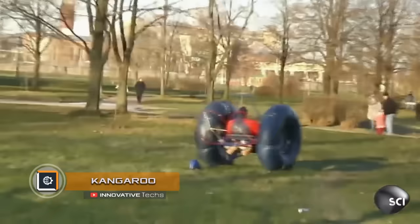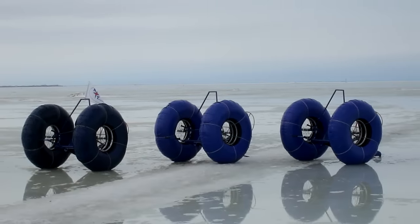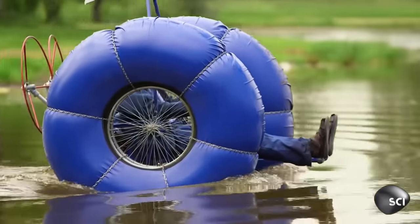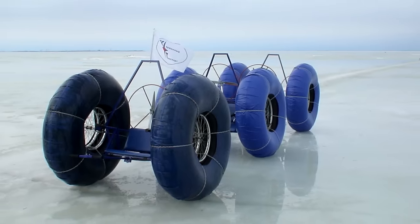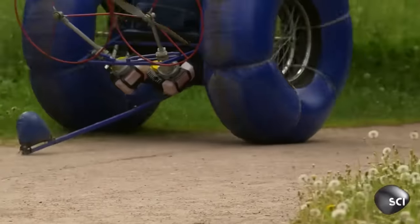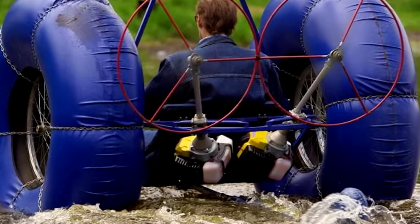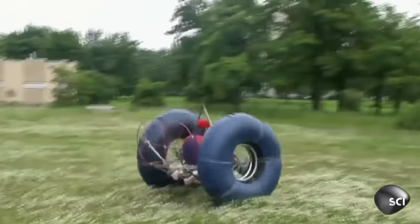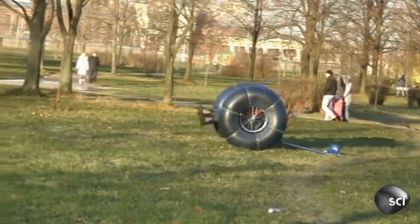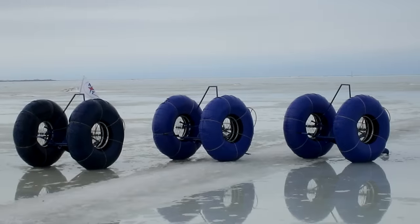Kangaroo ATV — a Russian engineer and inventor created the Kangaroo ATV, able to overcome ground obstacles and swim across water surfaces. Its design features a pair of wheels with low-pressure tires and two propeller screws fixed to the rear. The all-terrain vehicle runs on gasoline engines, each with 1.9 horsepower, and can reach speeds of 25 miles per hour on land and 7 miles per hour on water. Its own weight is below 132 pounds and its permissible load is 331 pounds. The development owes its name to a long balancer in the back that works on the principle of a kangaroo's tail. Its advantage also lies in the simplicity of assembly, and when disassembled, the ATV occupies very little space.